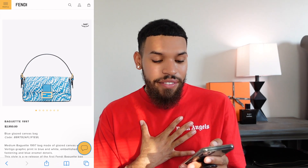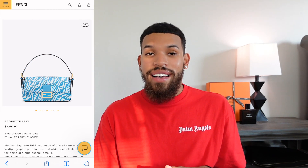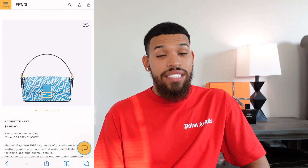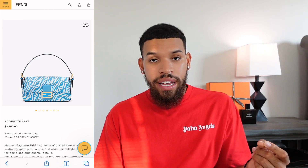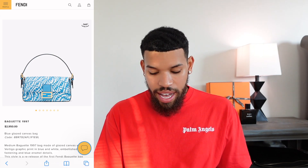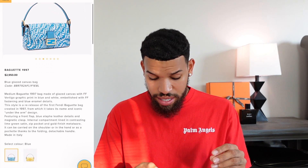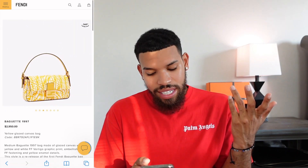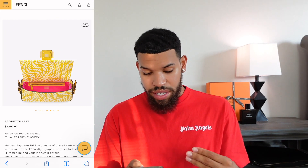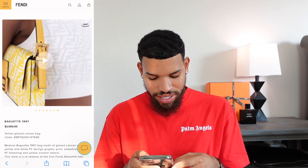Another standout is the 1997 baguette. The baguette came out during my birth year, 1997, and I've been eyeing these on the pre-loved market for quite some time — I want a bag just because it came out the year I was born. I do like the 1997 original style of the baguette over the re-edition slightly; it's just such a classic shape. They did it with blue FFs all over and it also comes in yellow. It gets the job done, and this one doesn't come with the additional strap like the re-edition. I love the pink interior — 10 out of 10 for summer.